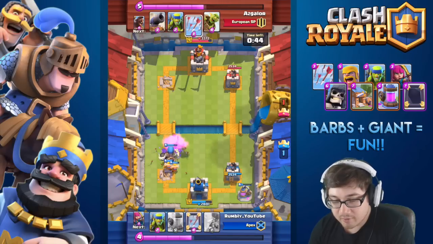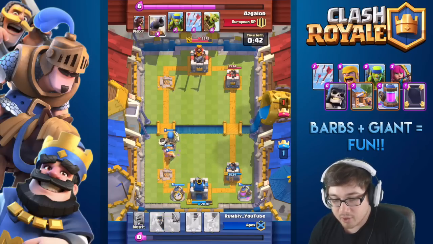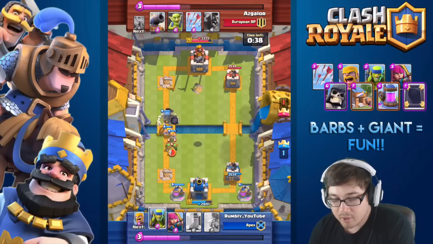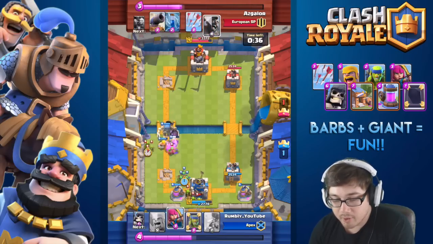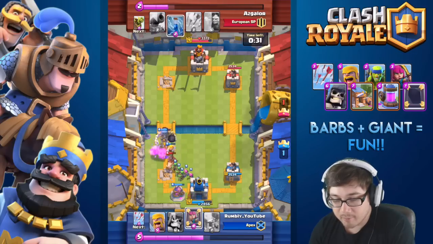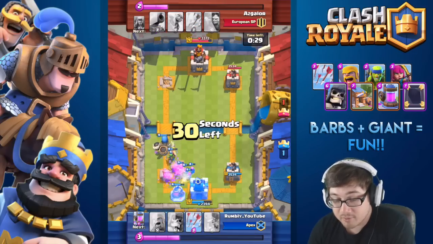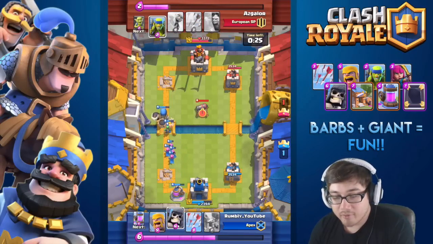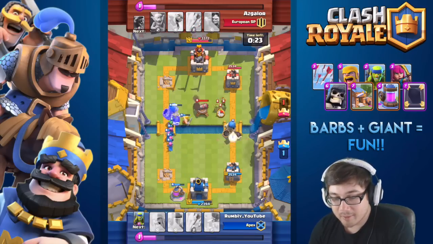Now we got some arrows taking out the minion horde. So now we got a good push going. We got a couple barbs. We got a giant skeleton. We can go ahead and run our elixir collector. We're going to have to drop some troops here to take care of the goblin barrel. But he is trying to take the attention of my giant and bring it back to my base, which is really smart. But at the same time, that also brings all my troops together. So it could be good for him, but then it might not be.